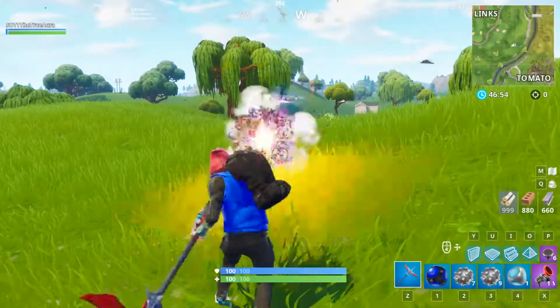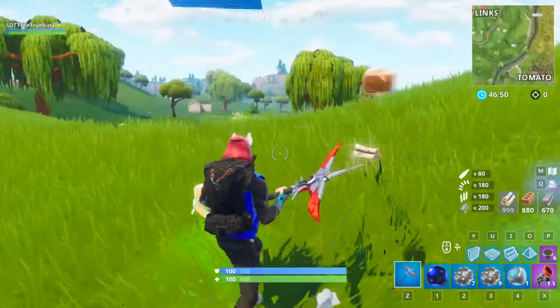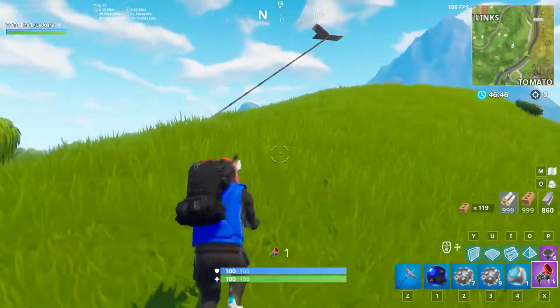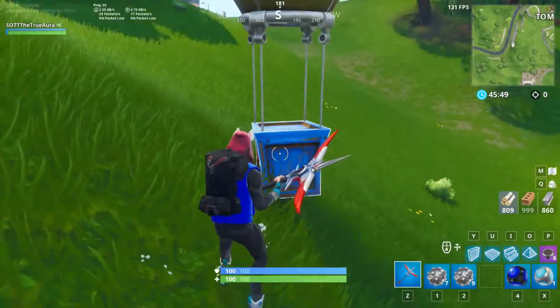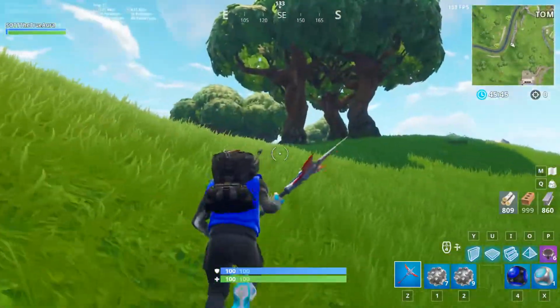Still no Port-a-Fortress. You see, this is why I can't even make videos to show you guys new items, because I just never get them. It's kind of annoying, actually. Still nothing, though. We got all these jump pads. That's really all we're getting here.